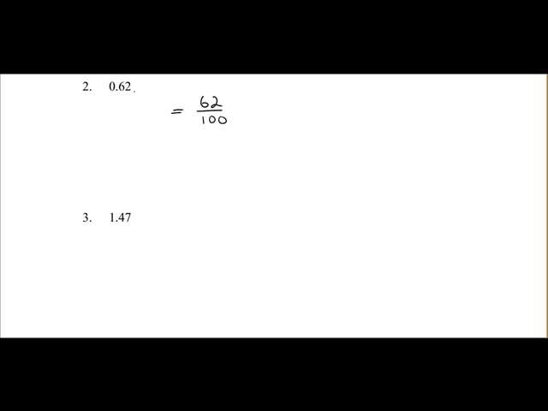So when there's two places after the decimal point, we just put the number over 100. If there's three places after the decimal point, we just put the number over 1000 and so on. So it's 62 over 100. Break that down to its lowest form, divide above and below by 2, we get 31 over 50.